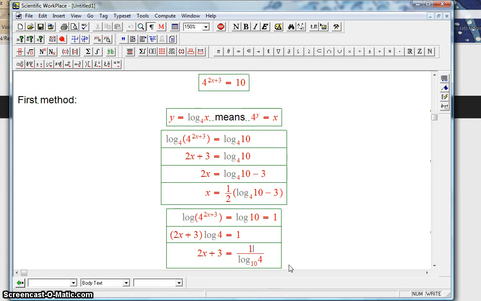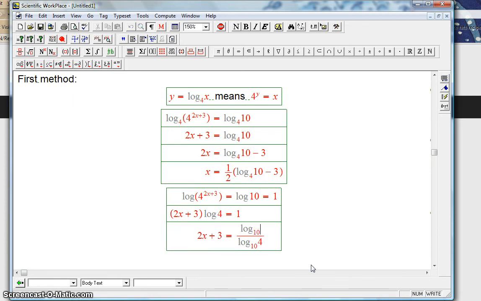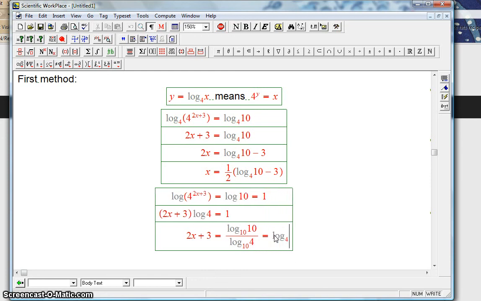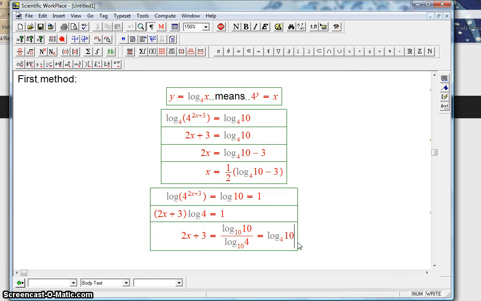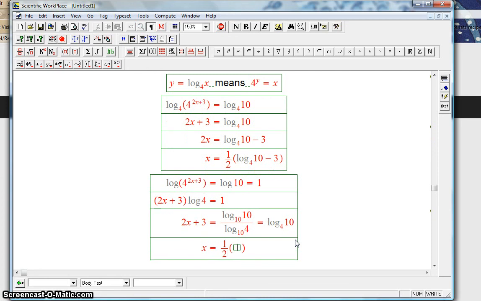It sure is. It's an example of the change of base formula. If I write the top in a rather silly way as log base 10 of 10, which after all is where it came from, that 1, then that's the change of base formula: if I take the log with respect to these two bases, log base 10 of 10 over log base 10 of 4, it gives me the log of the top with respect to the base 4, log base 4 of 10. So the change of base formula confirms that that's exactly what I had to start with. And then the rest of the solution is exactly the same. You just get x equals 1/2 of this funky thing, 1 over log 4 minus 3. Okay, good place to stop.